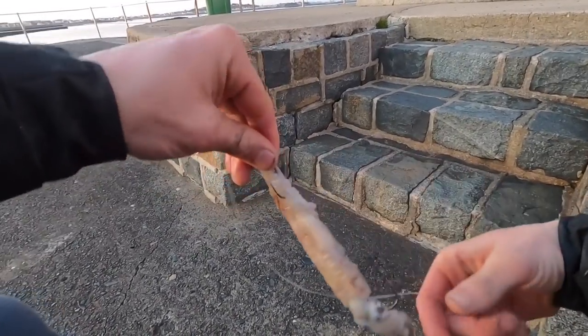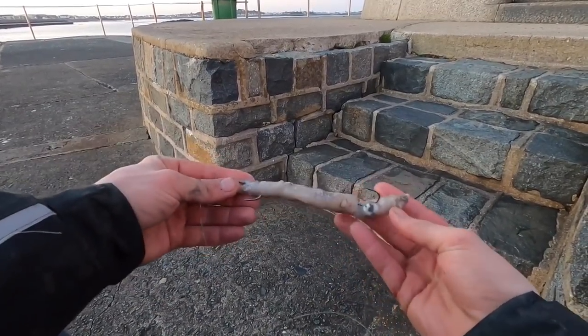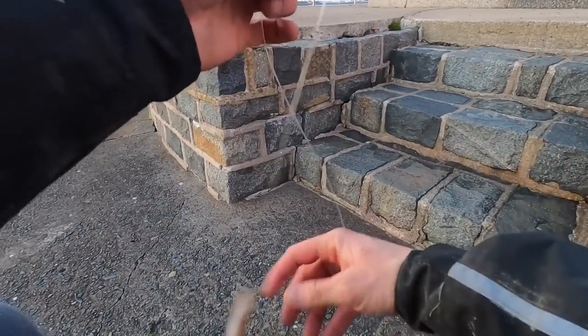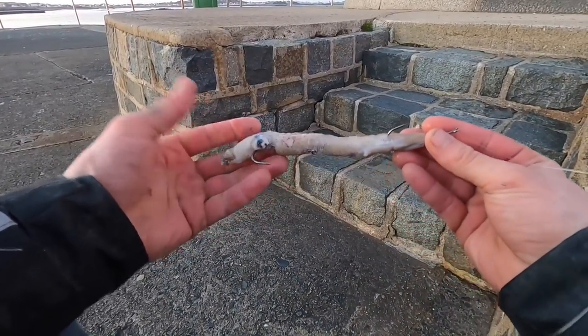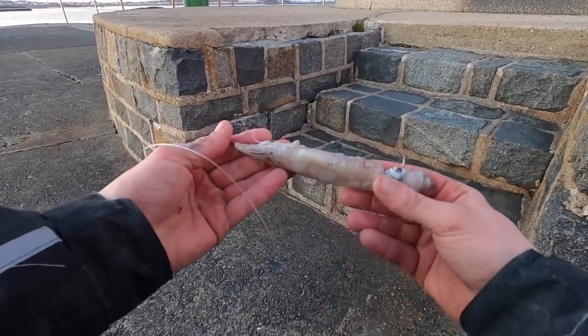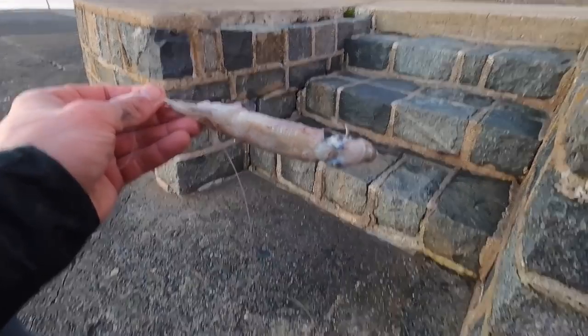Beautiful. And that there is a nice streamlined bait, lots of hook exposure, and any sort of species will eat this. Cod, ray, bass, anything, smooth hound. So hopefully we can get one of those tonight, but we're probably going to catch a dogfish.